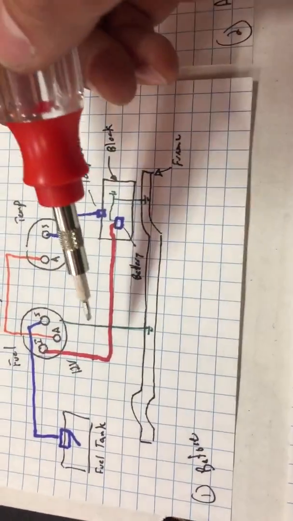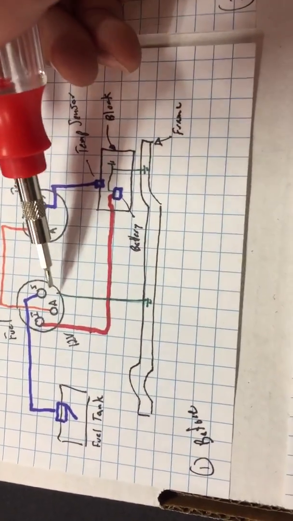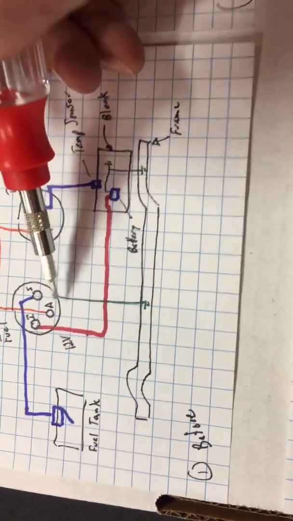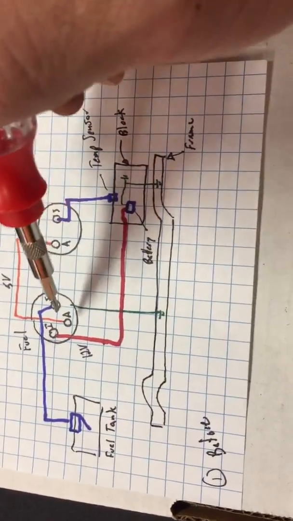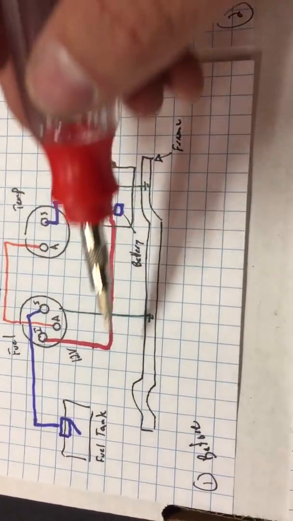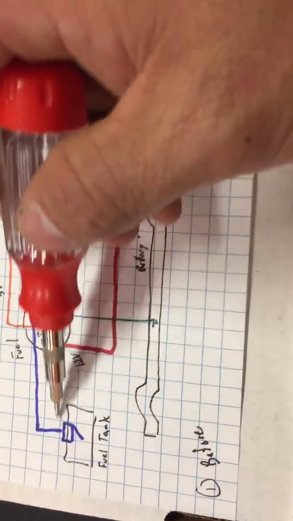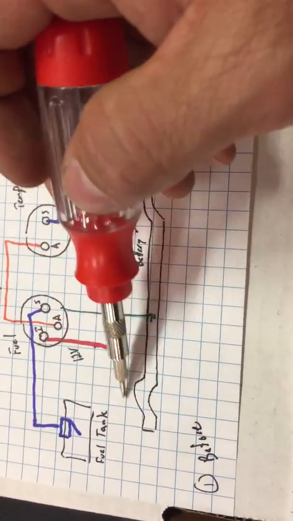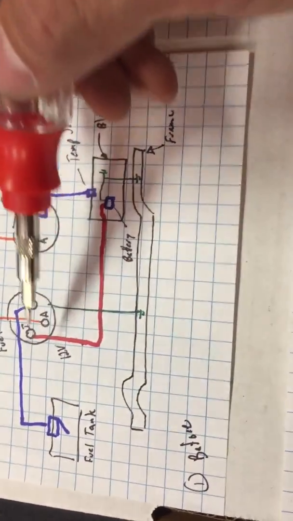The other things that we need to make sure are grounded is the temperature gauge, and that's something that needs to be ensured when it's installed inside the main cluster. You lose this ground here, you will burn the gauge up. If you lose the ground from your fuel tank, that needs to have a ground. If you were to lose that ground, you're not going to burn up the gauge, you're just not going to read properly.